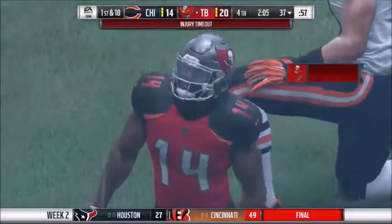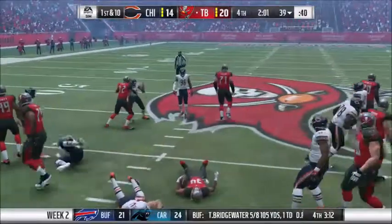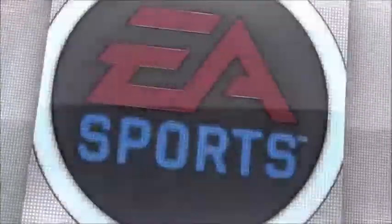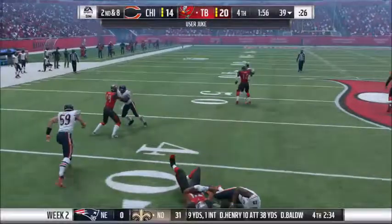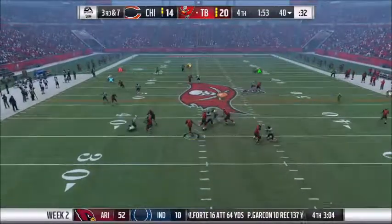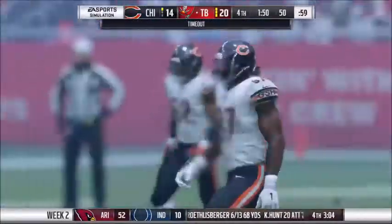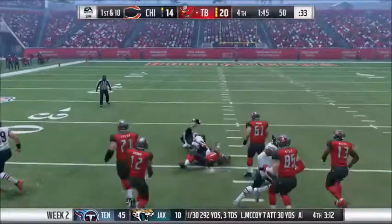And someone else gets injured. So the Buccaneers take out Amir Abdullah, and Donnell Pumphrey gets hit hard by Luke Kuechly. Braxton Miller hands the ball off to Donnell Pumphrey, who makes a good juke before he is taken down. Braxton Miller will pass it, and he finds some open room, and he slides for the first down. Pumphrey gets the ball, and he slips out of the tackle by Luke Kuechly, and he gets the first down.